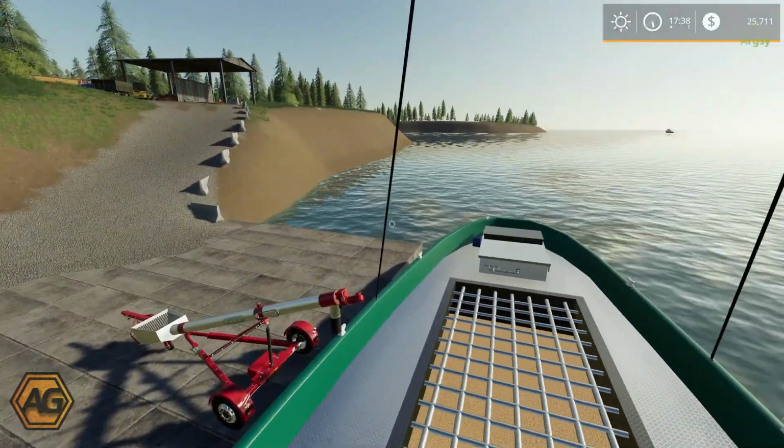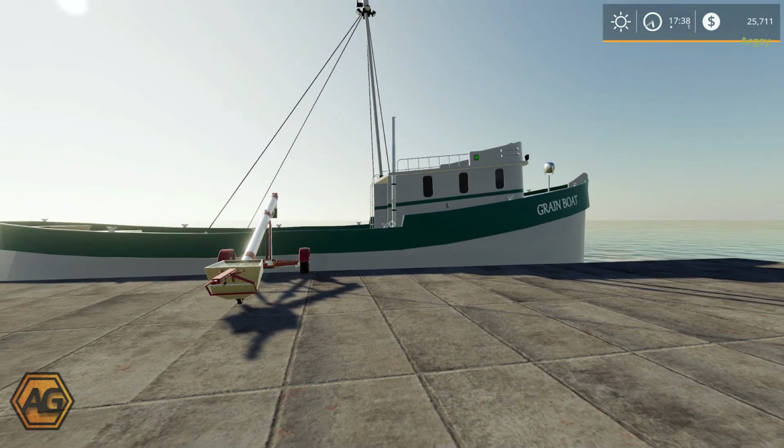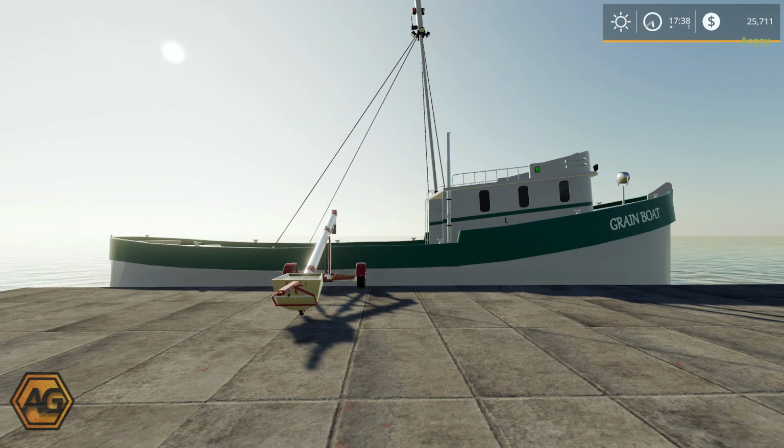But there we go, we'll jump off the boat, we'll secure that there for the evening, and next week, or next time, we will be heading down to the sell point and getting those sold. We've got the soy straw all needs to be baled, and then we'll have 2 fields which need planting. So, as always, plenty to do on Spectacle Island.